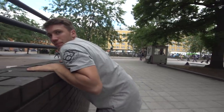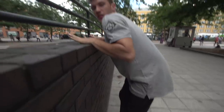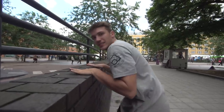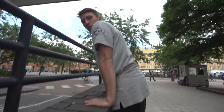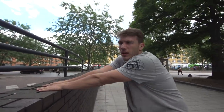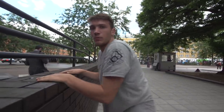Once you switch your grip, you want to almost transition from pulling upwards to pulling forwards, because the key element is getting your chest above the wall. Once you're here, you're safe, and all you have to do is push up. Boom. If in the beginning a muscle up is too difficult, it's 100% okay to put your arms down.